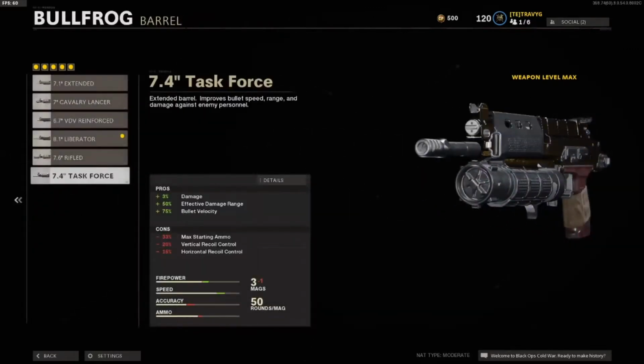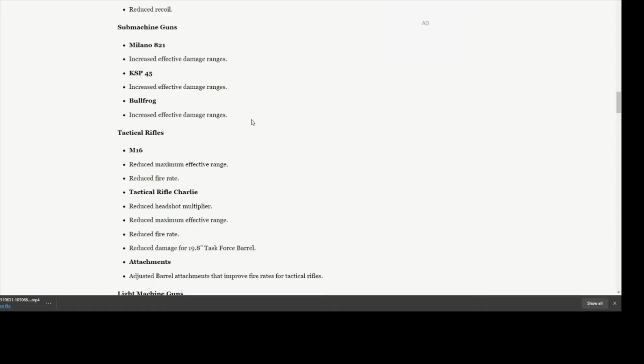And as you know, for those that don't, there was a patch for Season 1 that dropped a few days ago, and you'll be able to see in the notes right here that the Bullfrog got that effective damage range increase, as well as the other submachine guns listed right here, the Milano and the KSP, but the Bullfrog still is the best to me. The MAC-10 was also added to the game, and it's a little bit OP from close range, but I still feel like the Bullfrog is better because you get the best of both worlds, whether it be close range or far range.